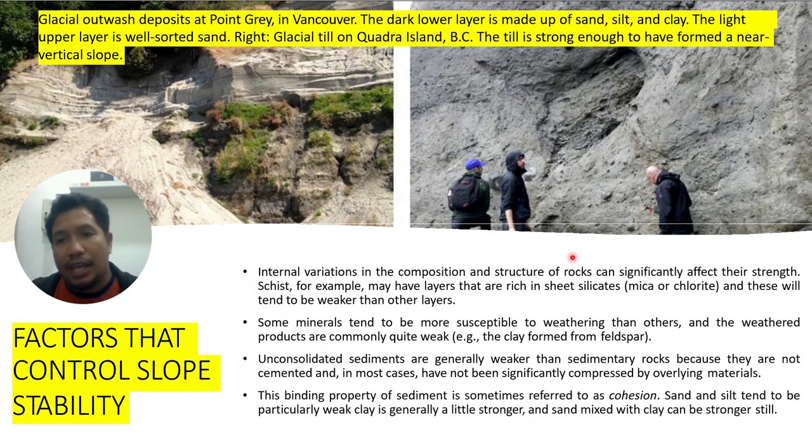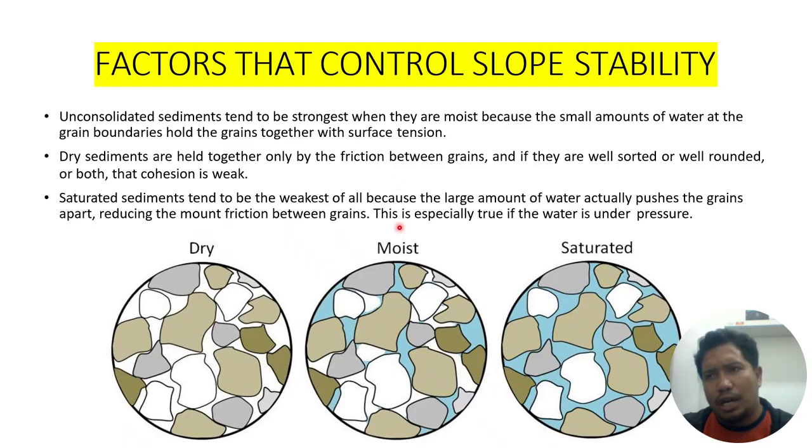The strength of rock is an important factor in its stability. A weak rock is more likely to fail than a strong rock. This is why it is important to consider the strength of the rocks when assessing the stability of the slope. Unconsolidated sediments, as you know, are made up of individual grains of sand, silt and clay. These grains are not held together by any strong bonds. However, when water is present, it can help to bind the grains together. This is because water molecules have a property called surface tension. Surface tension, as you know, is the force that holds the surface of a liquid together.